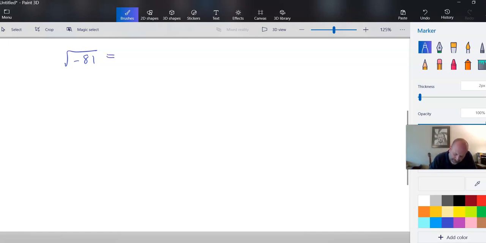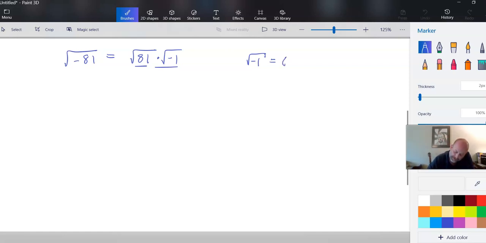What we can do is peel off the negative. So I'm going to look at the positive square root of 81 times the square root of negative 1. Now, rules of roots mean that we can just multiply the radicands to get this back. So you can actually split up a root over its factors. And then we just step to the side and think, well, I can do this with any negative radicand, right? So any negative number that's in here, I can always peel off a negative 1 to get rid of it. So it's really convenient to not have to write the square root of negative 1 each time.